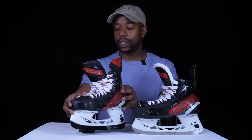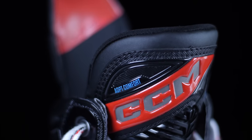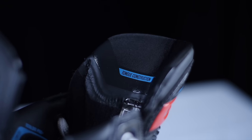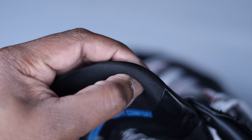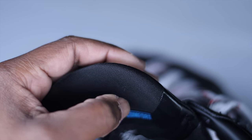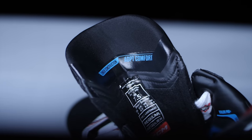Now, from there, looking at the tongues on both of these skates over here, the expensive ones, or the FT6 Pros in this case, are using CCM's adaptive comfort tongues with flex motion. These tongues are like mattresses. I went into a lot of detail in the review of these skates that I'll link down below if you want to see the review of just these skates, where I explained that these tongues, putting True Hockey aside, are probably the most advanced tongues that I've ever seen a skate manufacturer create at a retail level. And that's not me hyping CCM, they've just absolutely smashed it out the park with these tongues.